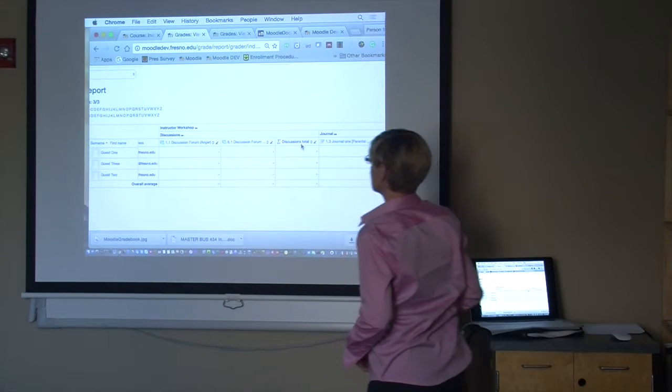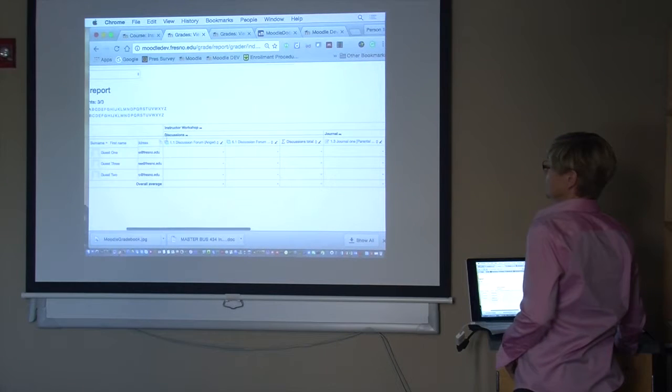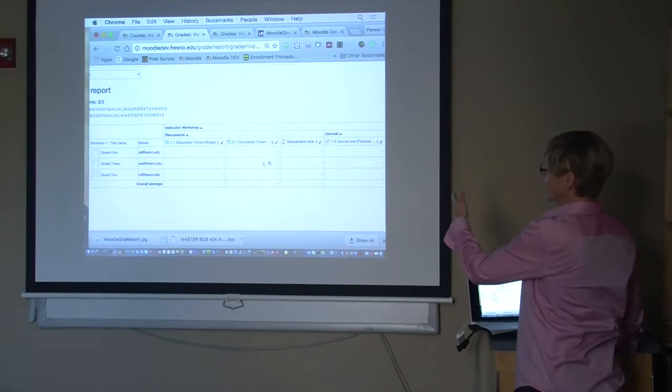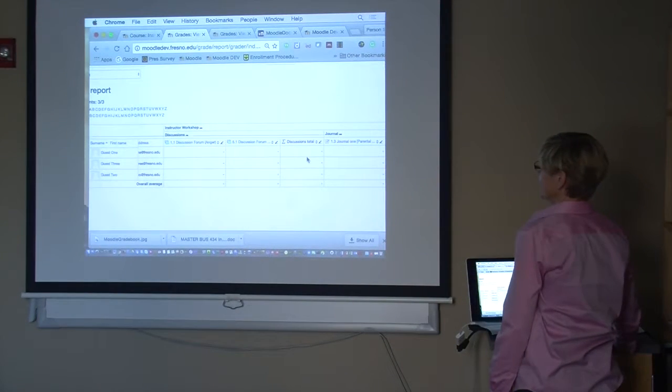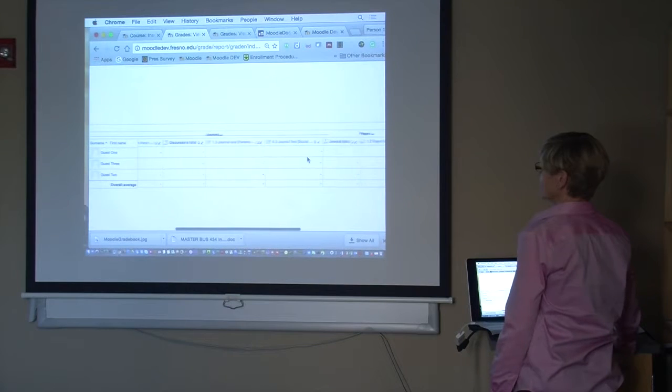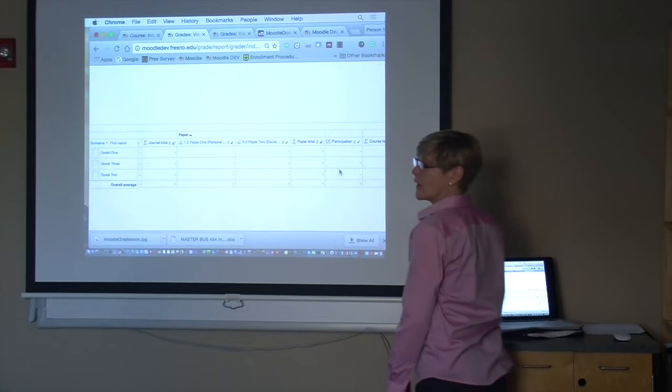There's the instructor workshop, the discussion categories. If I had them all there would be a discussion total there for journal, and the papers and the participation is right here. So that's all now part of the gradebook.